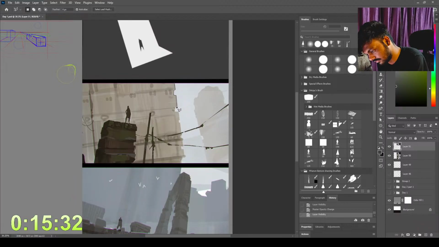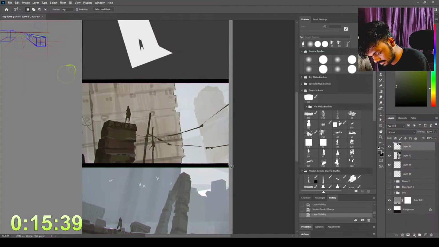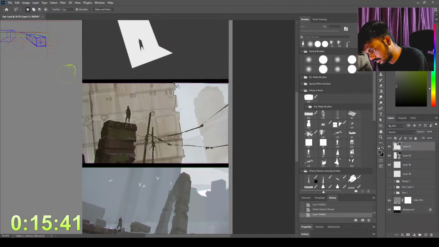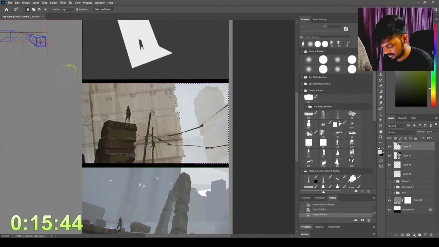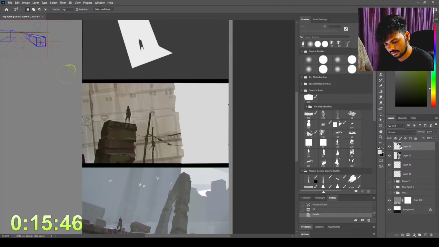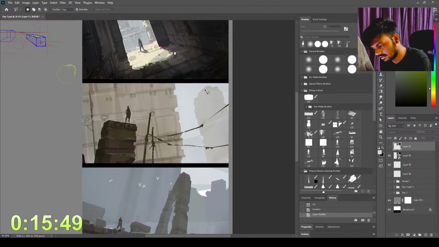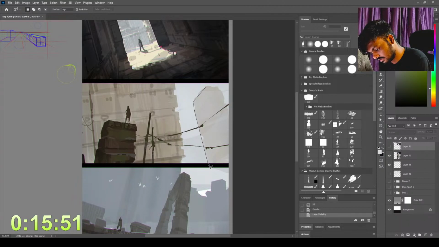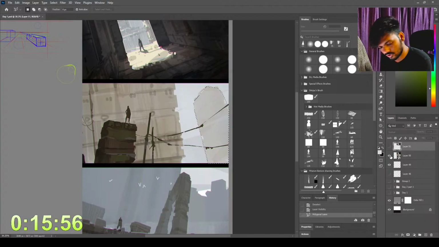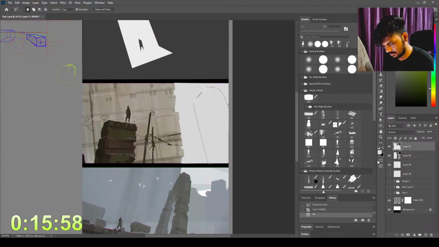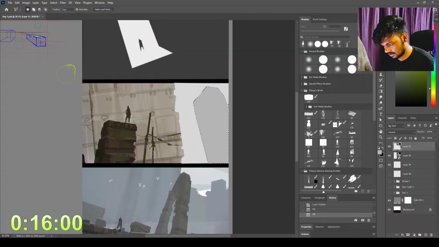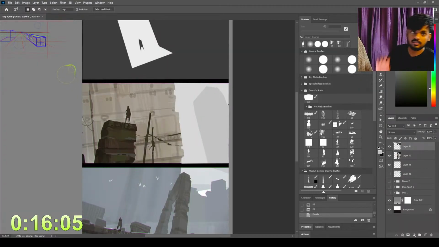So just simplifying this amazing piece of artwork and just creating some simple portions, like just simplifying. A bit darker but not way too. It will be just amazing.